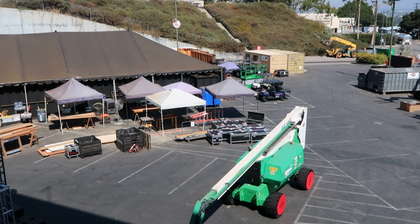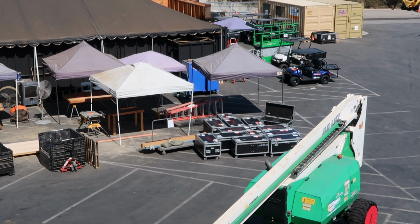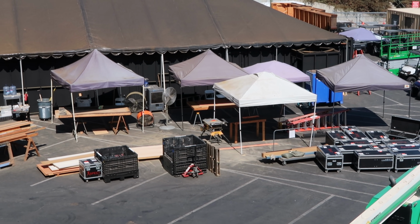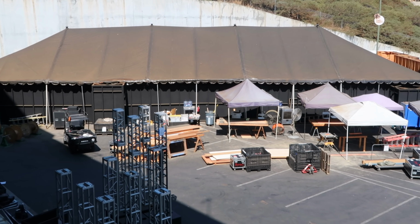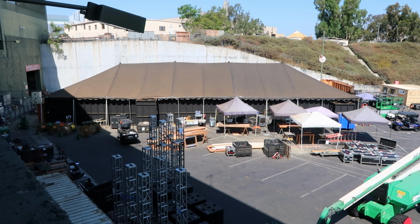Now, we do know that audio has been installed, so I'm sure all of the lighting is being installed as well, and with Pandora's Box, there's a lot of black lights in this particular attraction, so it's going to be fun to walk through that once again with all the fluorescent spookiness. But yeah, lots of progress here at Curious George, the Pandora's Box area, and Haunting of Hill House.